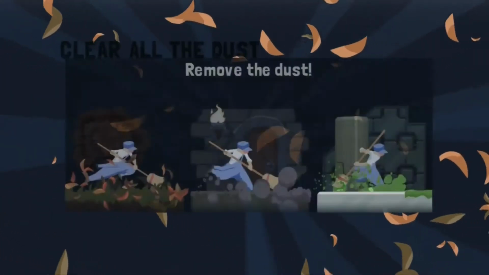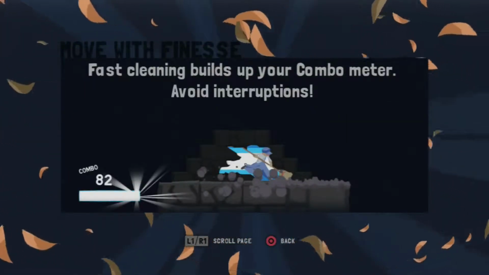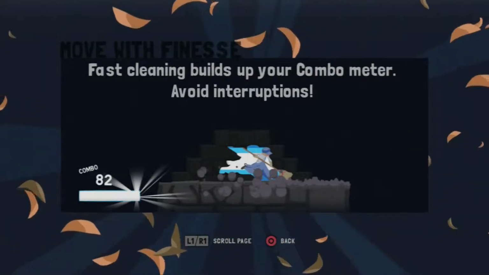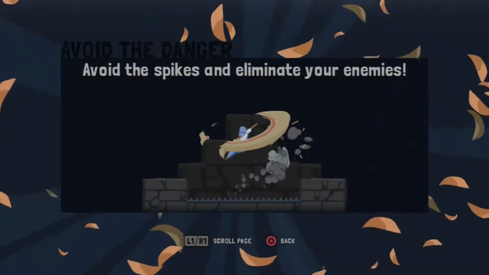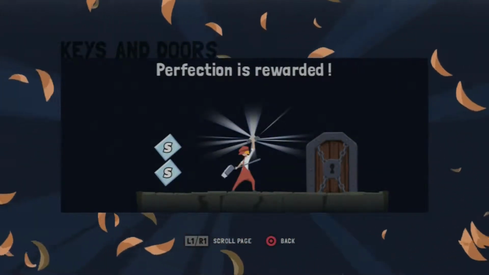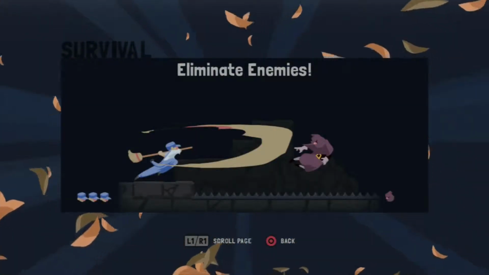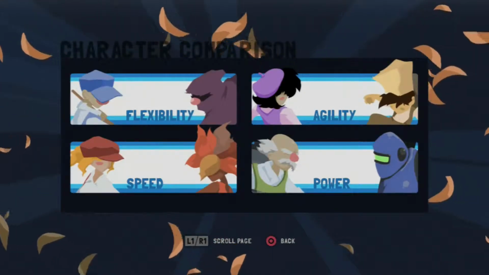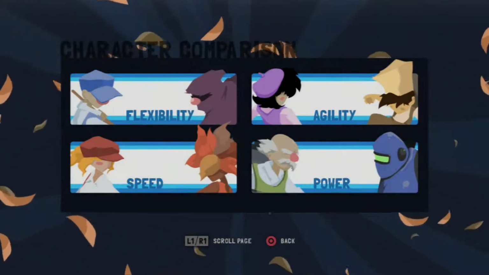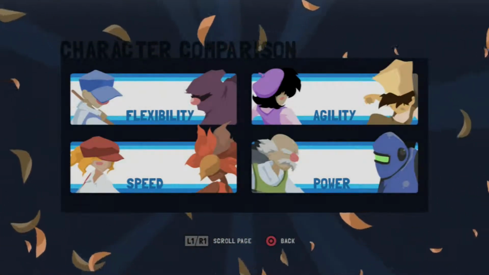How to play. Remove the dust. Fast cleaning builds up the combo meter. Avoid interruptions. Avoid the spikes and eliminate your enemies. Perfection is rewarded. Stand your ground and hold the lamps. Eliminate enemies. Flexibility, speed, power, agility. Oh, character comparison. Alright. Cool.